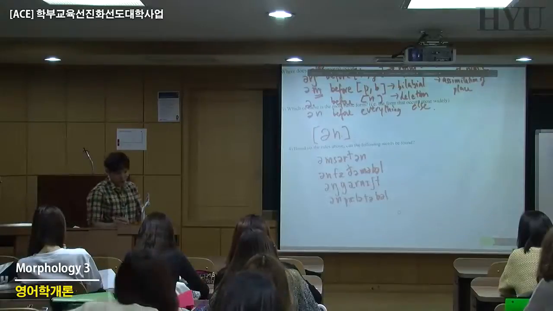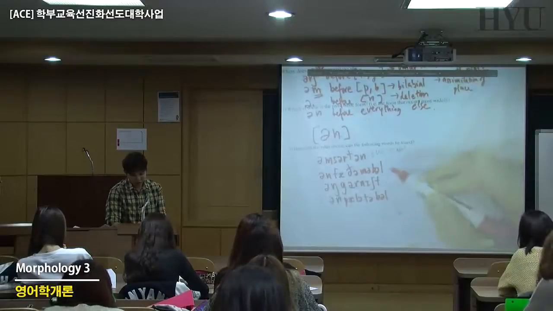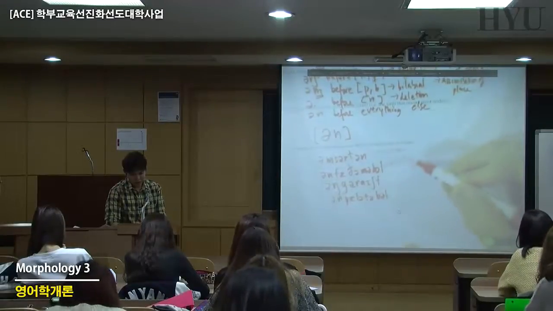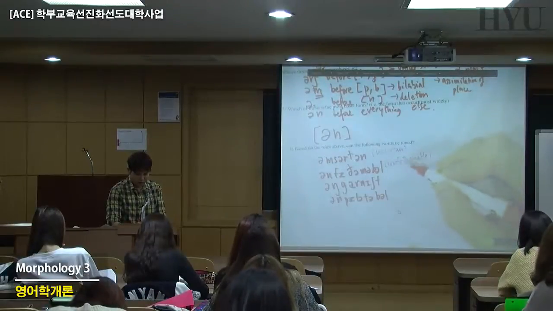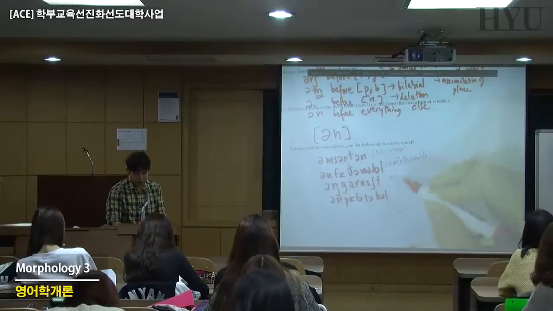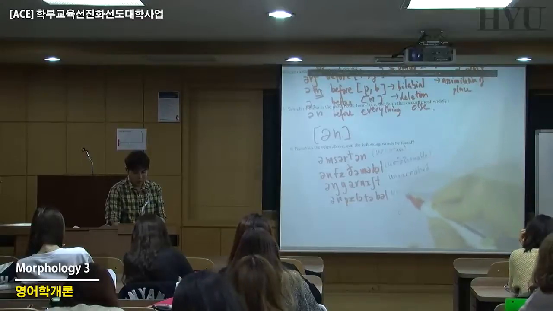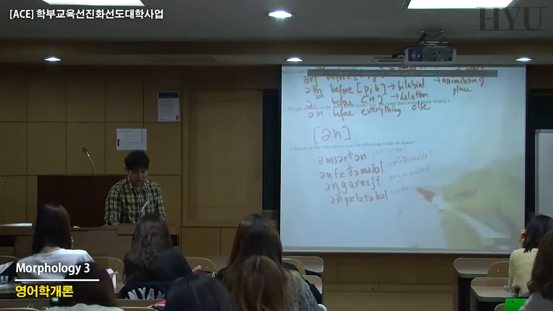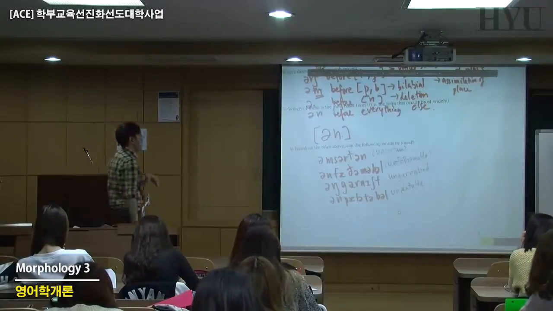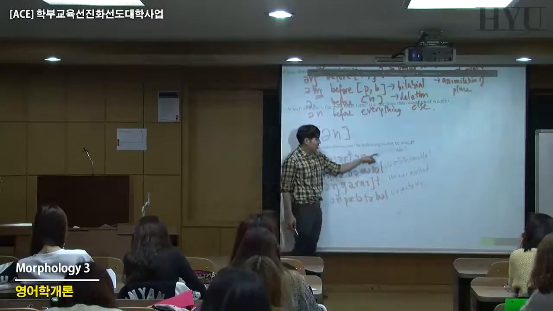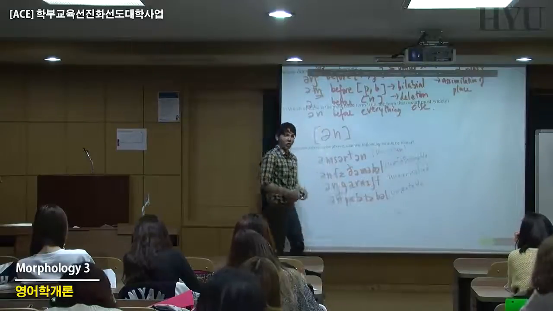If you ever wonder how they are spelled, this is uncertain, this is unfathomable, this is ungarnished, and this is unpalatable. Palatable. Like this. Okay. Uncertain, unfathomable, ungarnished, and unpalatable.